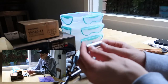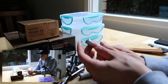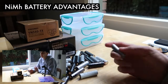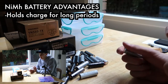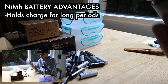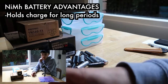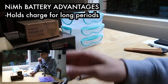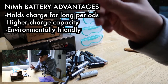So why should you use these batteries? They are NiMH, I think that stands for nickel metal hydride. Basically they're rechargeables, and the best thing about them is that they hold their charge. They can sit in your bag. I think they're advertised as holding their charge for up to 5 years. If you put one in your bag straight from the packet, fully charged, it's supposed to last years and hold like 80% of its charge. So it's really good. I think the capacity is 2000 milliamp hours.